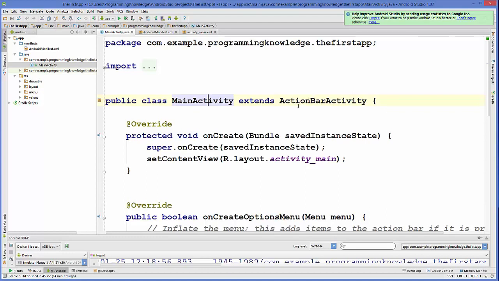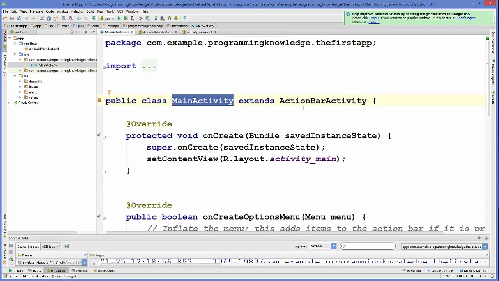But when you take a look at this, here extends means inheriting from this class, right? But you don't see that it's inheriting from the activity class. It's inheriting from action bar activity. So it's like a multiple inheritance, and at the last the base class or super class here is the activity class. So main activity is inheriting indirectly from the activity class.